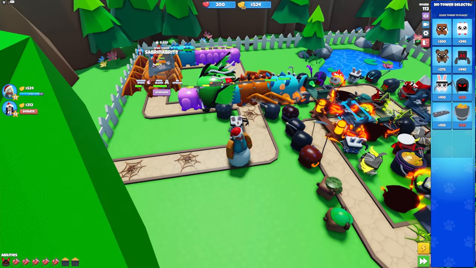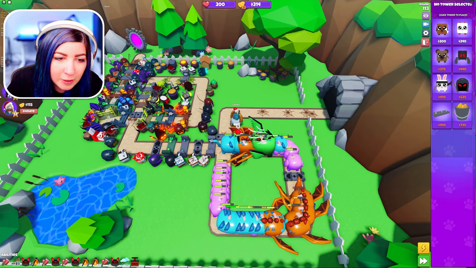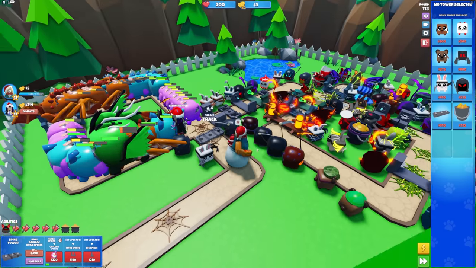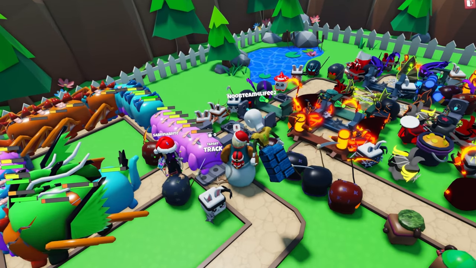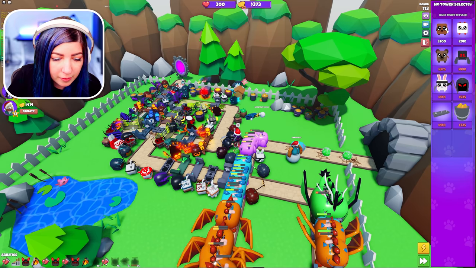No, it's fine. This is not okay. This is not okay, DJ. No, it's fine. This is not okay. Sell the ones in the front. I don't know. Press your buttons. I'm pressing the buttons. Okay. They're all over there.